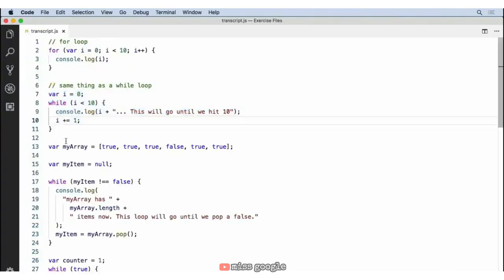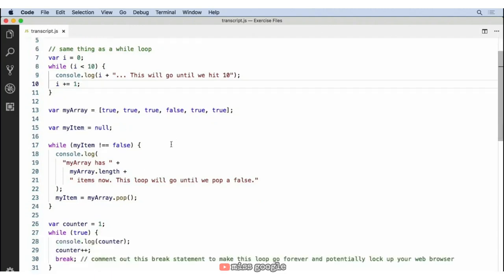I have an array, it's called myArray, and it's full of Booleans. Now, of course, I just made this, so I know what's in it, but there will be many, many times, as I've said before, in your programs where you won't necessarily know at any particular time during a program's execution what the contents of a given variable might be. So let's pretend I don't know what's in my array. I have a variable called myItem here, and here is my while loop. myItem starts as null.